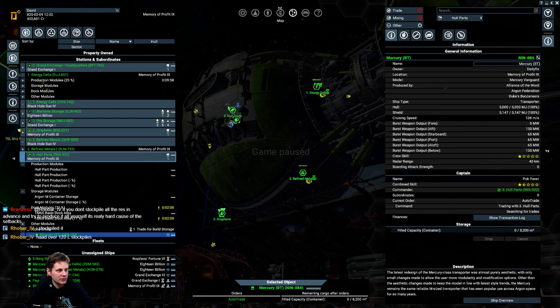Head over, 120 large stockpile. Jesus Christ. And I'm looking very much forward to going over that Excel sheet that Robust sent. I'm going to do that right now.